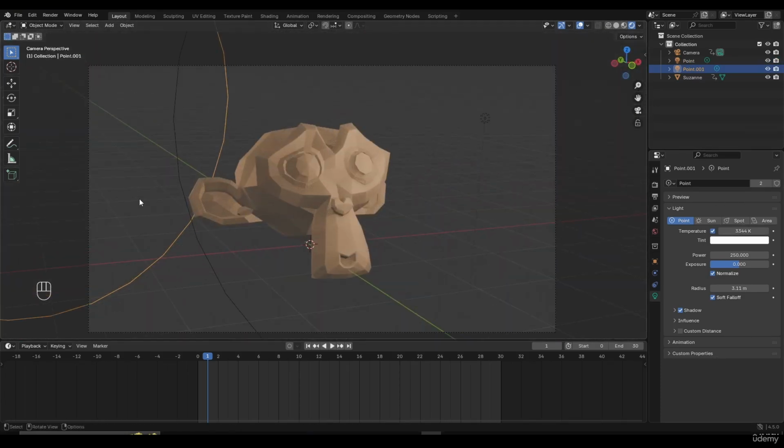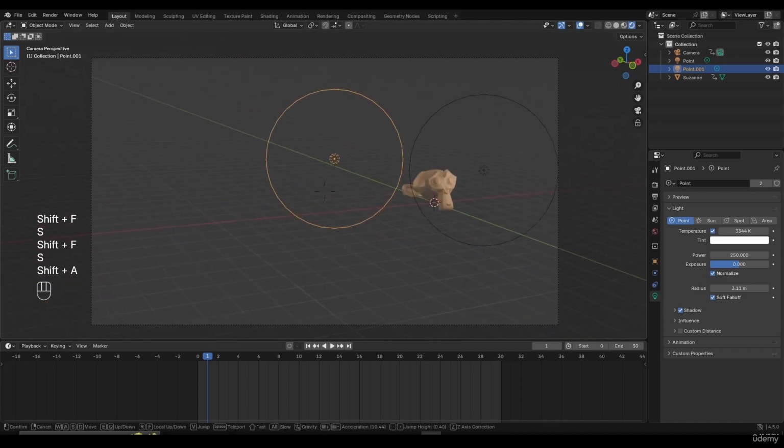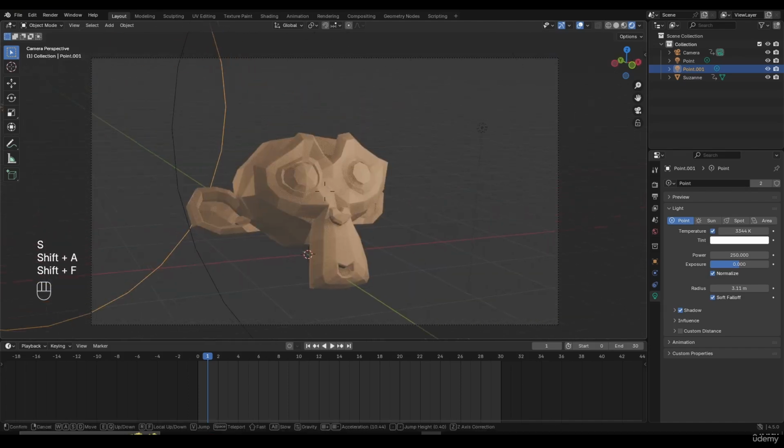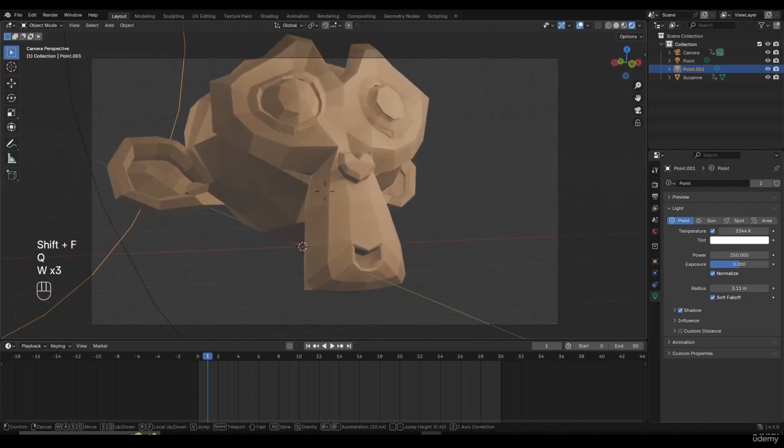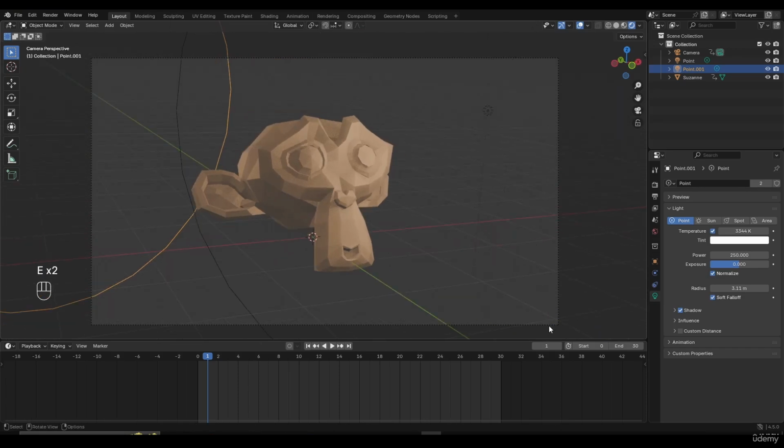So now what we want to do is render this image. We want to see what the camera sees over here. In the final image, in the final animation, we're only going to see what's inside here. So if you want to, for example, show the monkey in a small way, you're going to take the camera and move it forward. If you want to show the entirety of the monkey, you're going to take the camera and place it somewhere over here as well. But before I render the image, let me tell you more about the camera settings.